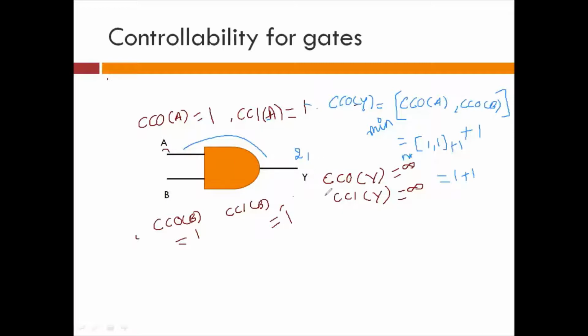Okay. Similarly, I calculate CC1 for output Y. So to compute that, again, अब मुझे output Y AND gate है. अगर मुझे output Y चाहिए 1, तो this means I require both the inputs to be 1. So what is the condition in this case? The condition is that for the CC1 at Y, I need CC1 at A and I need CC1 at point B plus I have to give the increase in level plus 1.